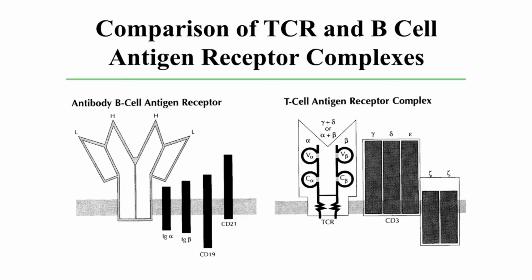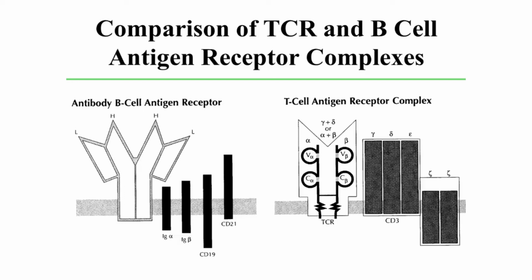T cell receptors also extend only a short distance into the cytoplasm, so they cannot transduce a signal by themselves. They have to have signal transduction molecules next to them. For T cells, this molecule complex is called CD3. CD3 is a collective term for several different protein chains. As you can see, they're called gamma, delta, epsilon, zeta, and eta, and I don't show eta here. These are usually found as dimers, like the zeta chain dimer there, and they extend well into the cytoplasm and can transduce the signal for the T cell receptor.